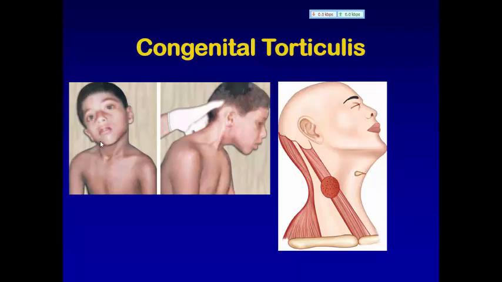This condition should be differentiated from wry neck. There is a condition called wry neck, a temporary condition with fibrositis due to viral infection, usually in the tonsils, descending to the neck and causing fibrositis with spasm of the sternomastoid muscle. This temporary disorder usually lasts for a day or two and responds to anti-inflammatory drugs. You give any anti-inflammatory drug and you see the patient improve.